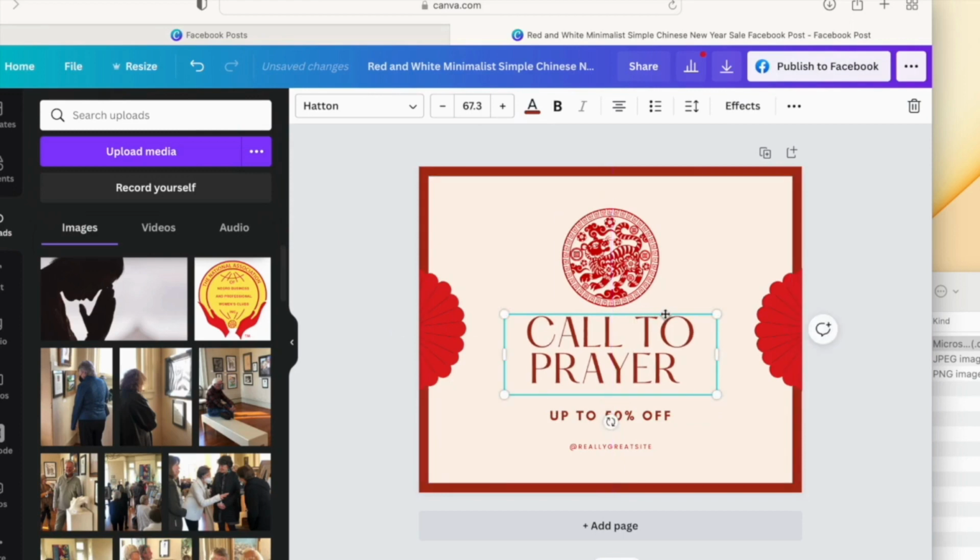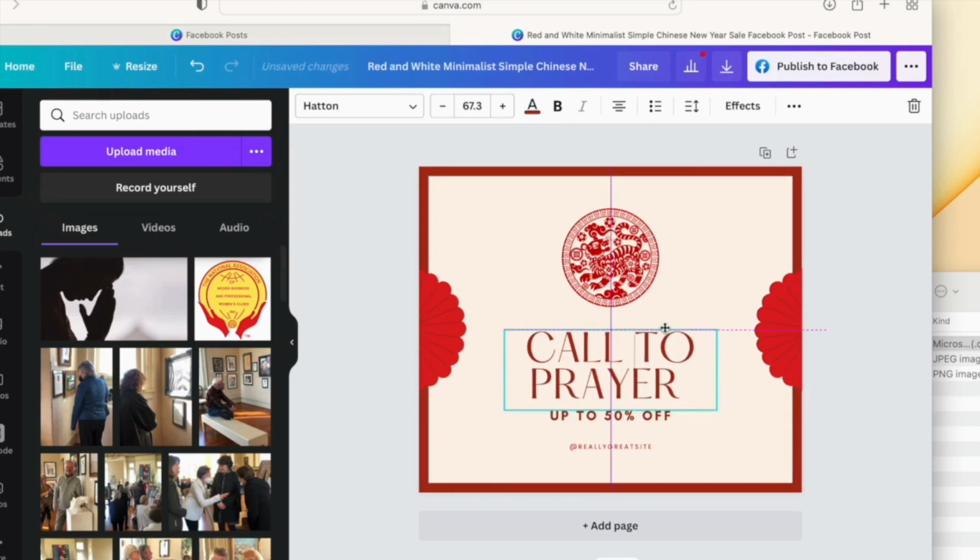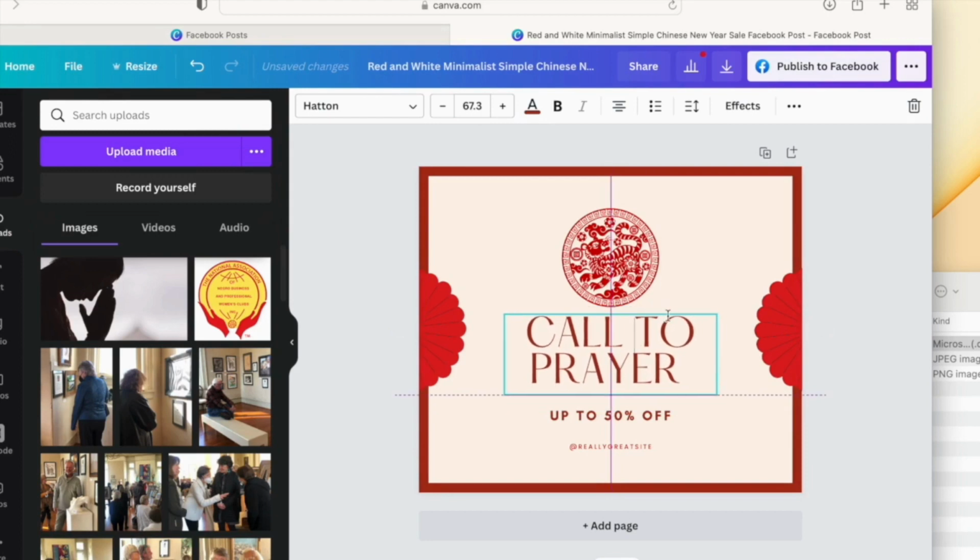Then we may select or change any of the other existing elements. You can click on any element and hit delete if you want to remove it.